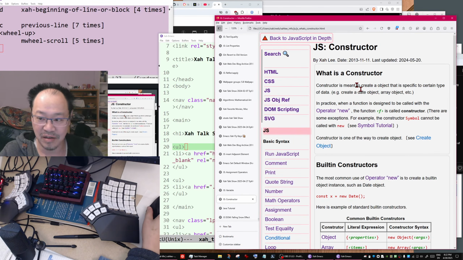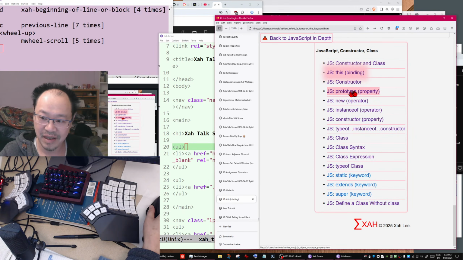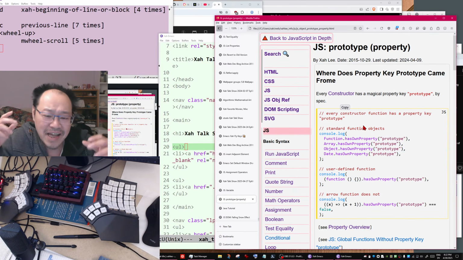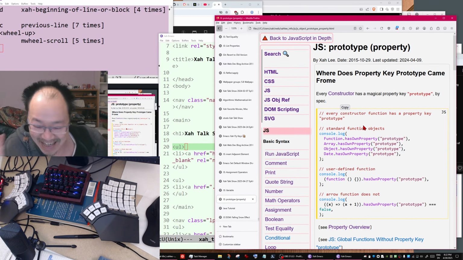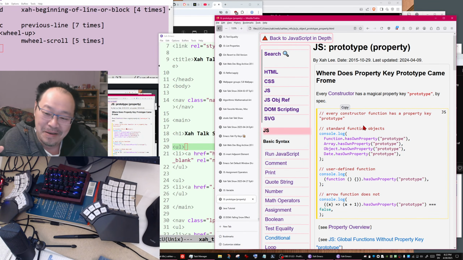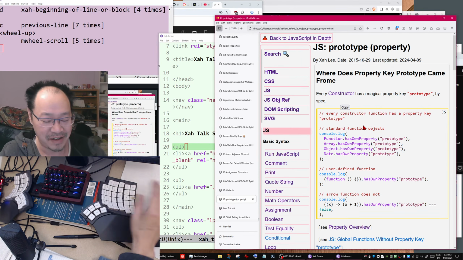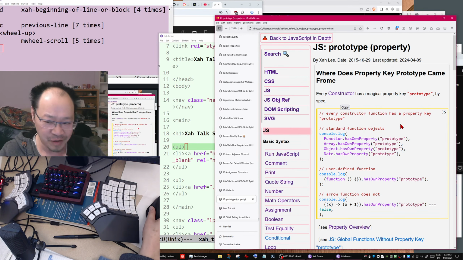So you got this constructor idea, then you got this prototype property. Every function magically has this prototype property. Magically. Why? Because in Java, the class system, you need inheritance. Therefore, this is the way to tie them. It's very bad, okay? You don't need it.